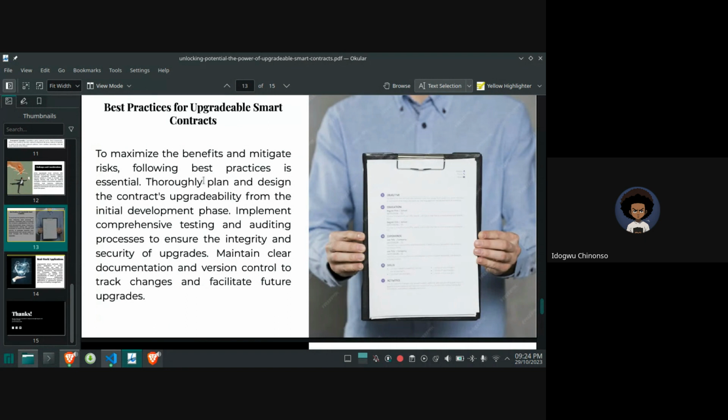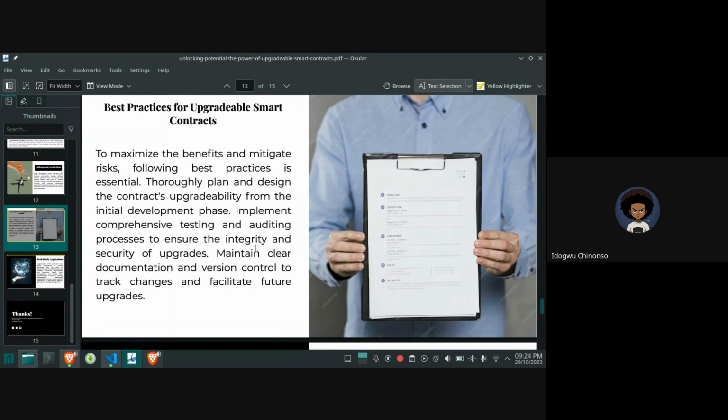So it's always best to employ people that specialize in smart contract auditing. These guys are going to go through your code and try to find bugs. They can't guarantee that your code is going to be 100% safe, but to a great extent, you're going to be able to pinpoint some of the vulnerabilities in your code. So it's good to write comprehensive tests, test your code very well, and audit your code in order to maintain the integrity of your smart contract.